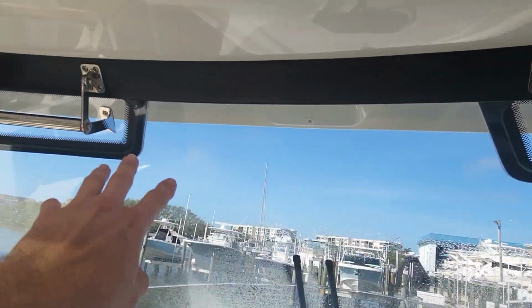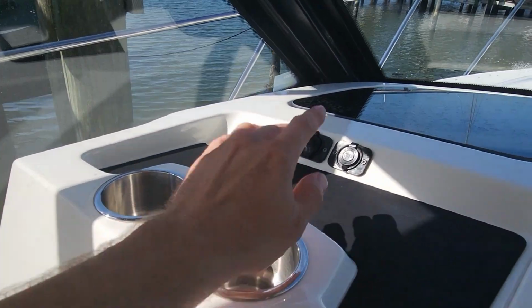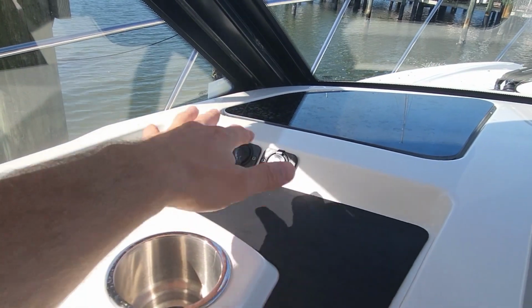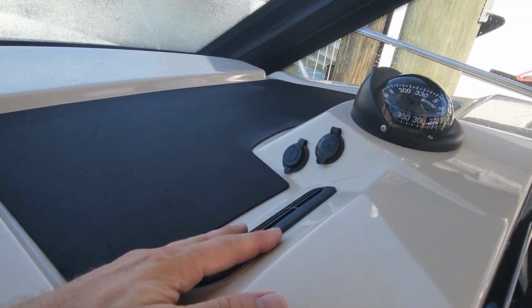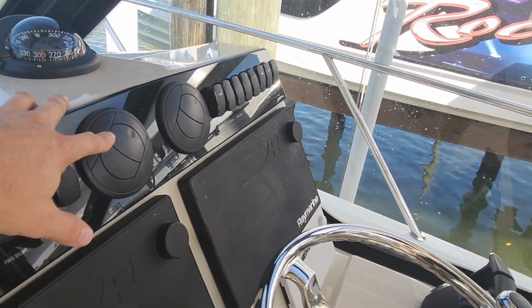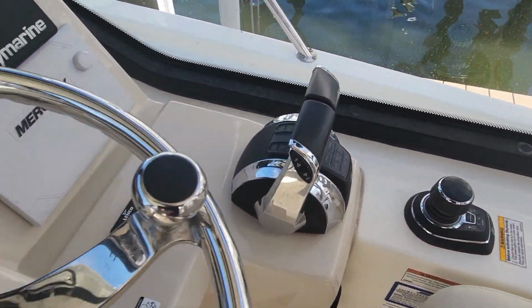We got windshield vents, both sides, just like the other boat. You got cup holders here, charging station for everything. No little compartments to put stuff in. Same thing on both sides here. We got a defroster. It's gonna have air conditioning up here. Mercury systems. You're gonna have joystick, of course.